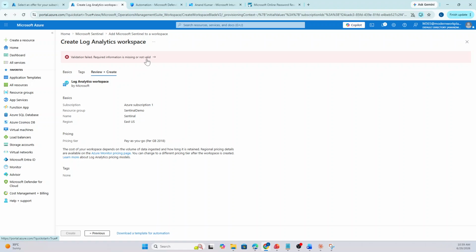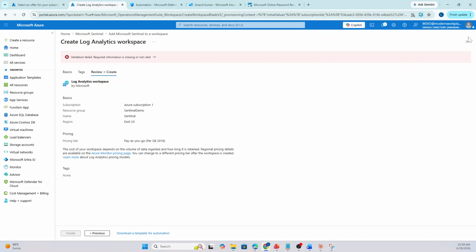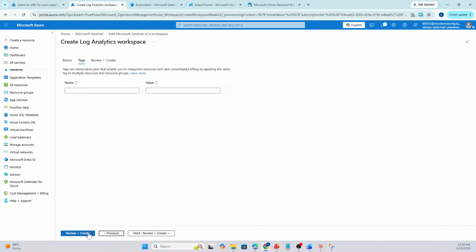Validation: required information is missing or not valid. Okay, failed to fetch the error. Okay, so it seems like it will take some more time to configure it.